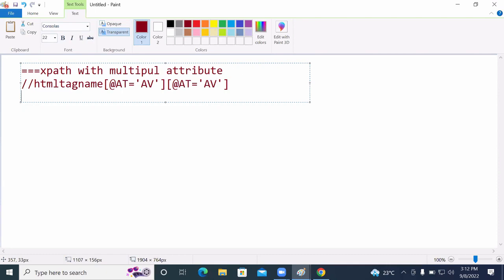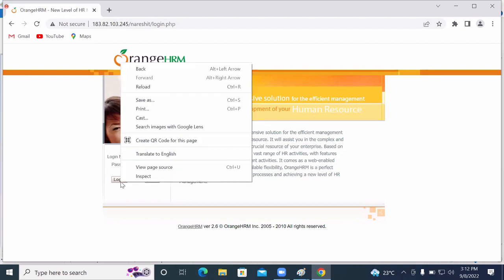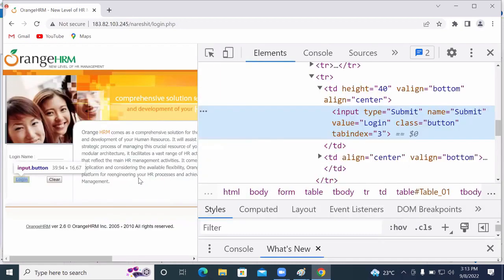Now, see the step. For example, you want to identify the login button. The requirement is to identify the login button. Doing a right click, what is the option? Inspect. Once you are done with inspect, you get the highlighted one.